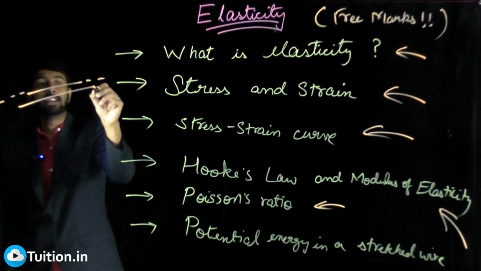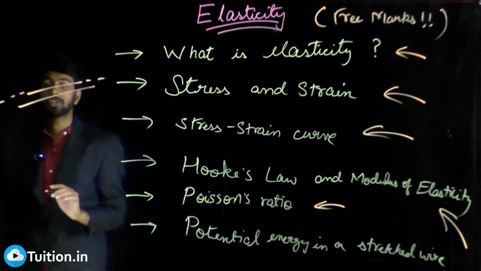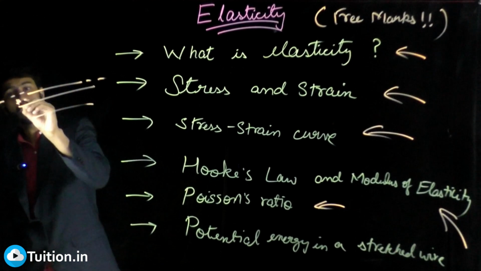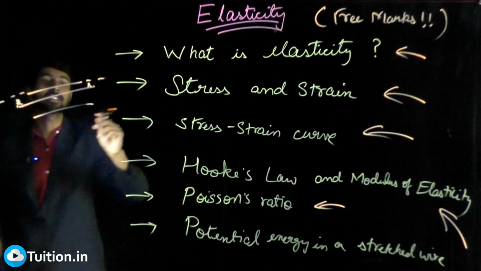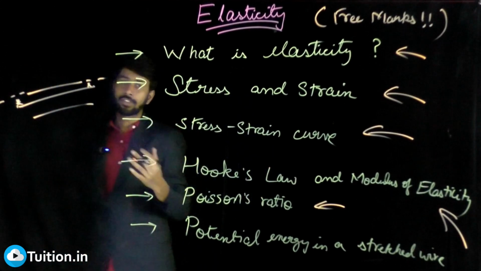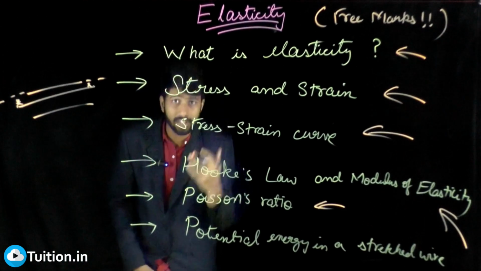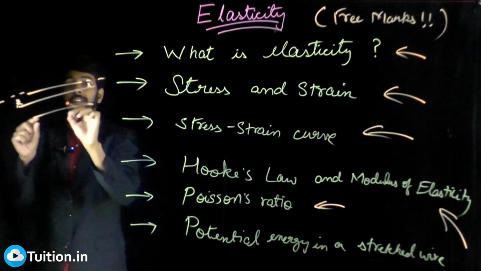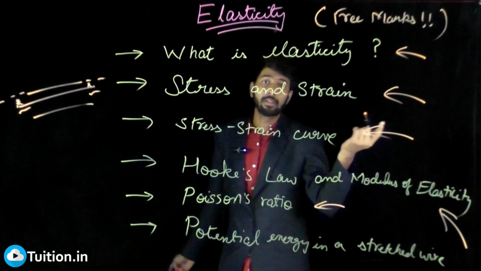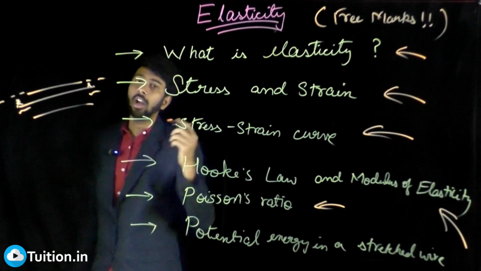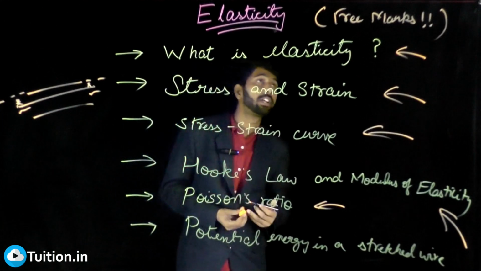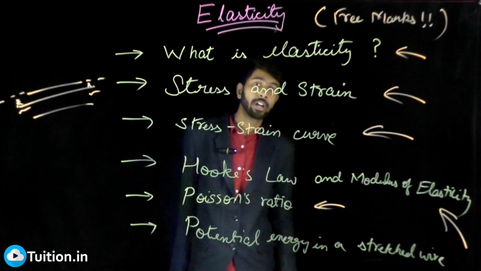And then we'll finally understand that if I have a wire and I stretch it from both sides, and if I remove these 2 forces, it will come back to its position. But in the meanwhile, if I keep an insect on this, and if I bring it like this, the insect might gain some kinetic energy from this and might fly off. It is just a vague way to understand that when I stretched it, some energy was stored in this wire. That energy was transferred to the insect, which gained the kinetic energy while sitting on the wire before it came back to its actual position. So let's quickly look into these topics.